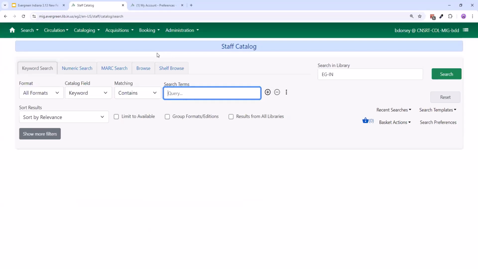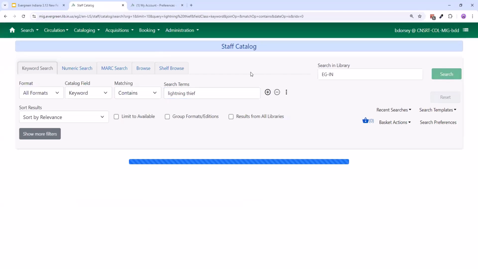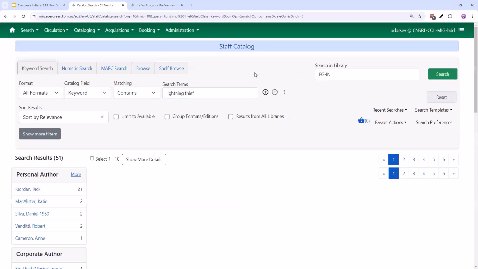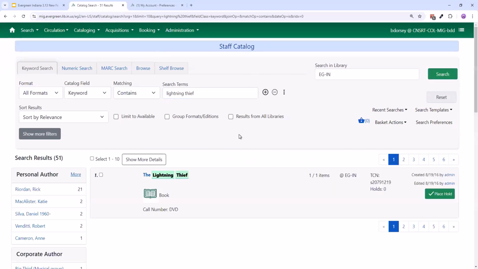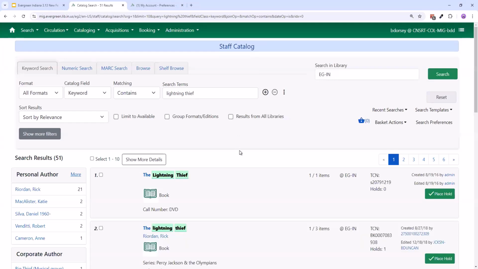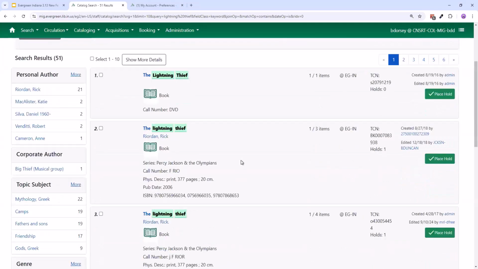We've enabled it. So let's just look up The Lightning Thief because I know it has the information that Courtney and I were very excited about earlier this morning.